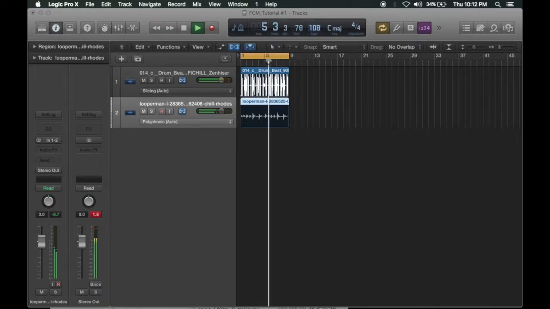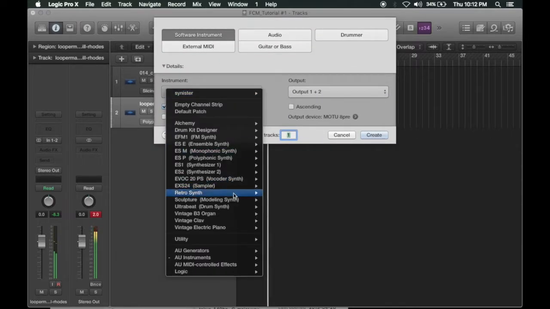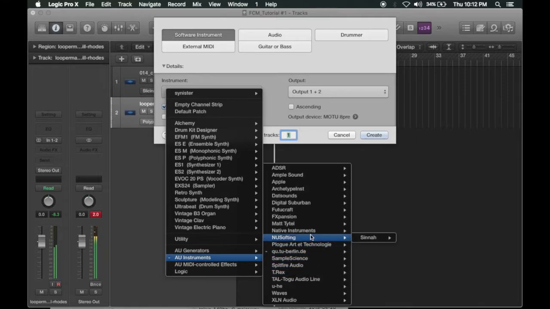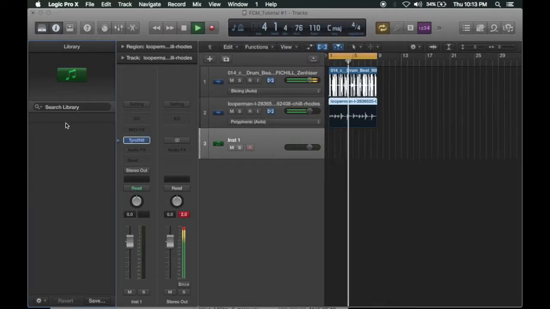So after stretching them to match the same 101 BPM, they sound really good as a back and forth section here. So we're going to create a virtual instrument, a software instrument in Logic here. And I'm going to open up a free synthesizer you can get yourself called Tyrell by a company UHE. Now the link for that will be in the description of this video. So feel free to go find this great free synthesizer, and you can mess around with some sounds yourself.